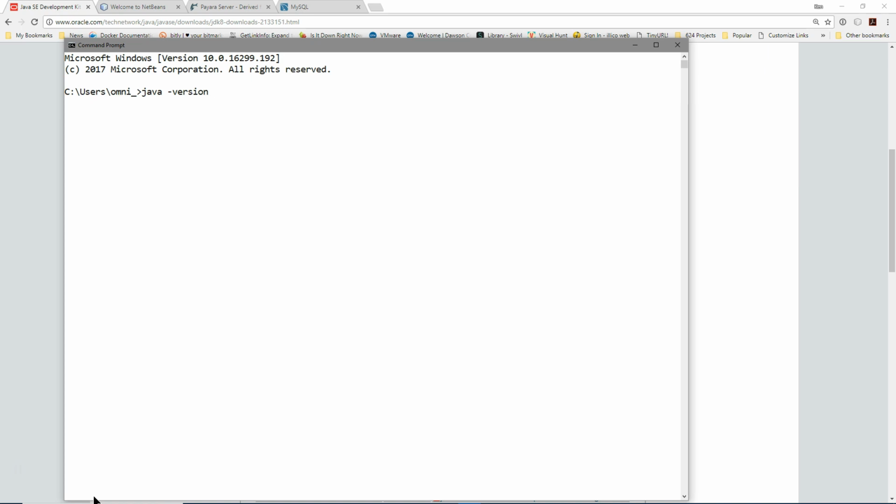If Java is correctly installed and available on the system path, I should see the version of Java. And there you go. Java version 1.8.0_162. So Java has now been installed successfully.